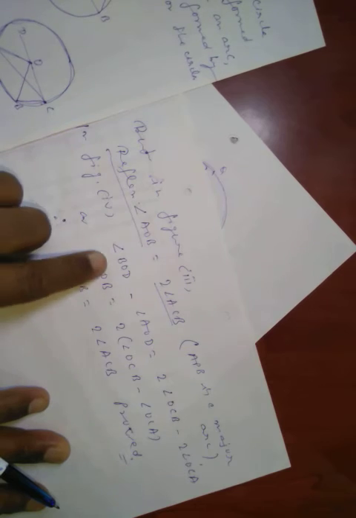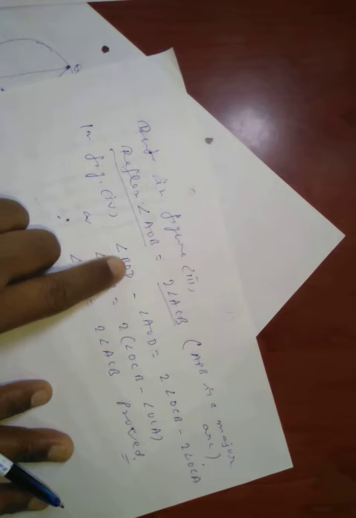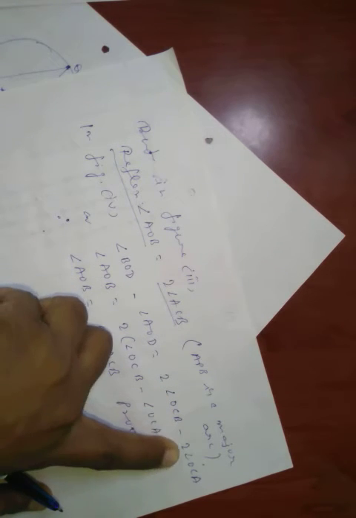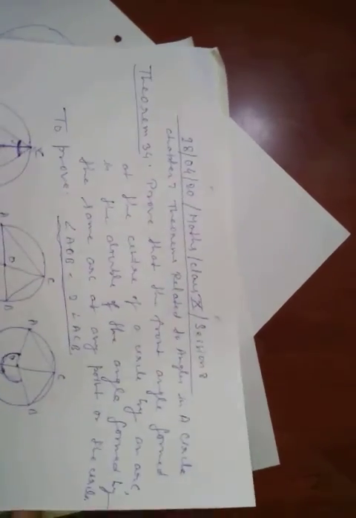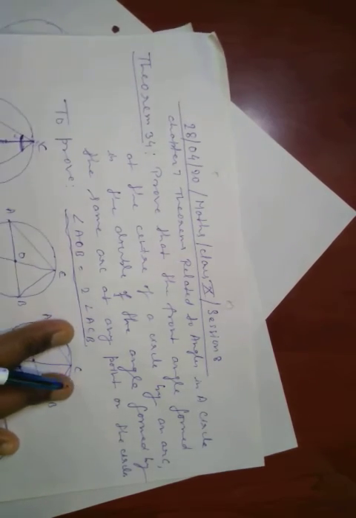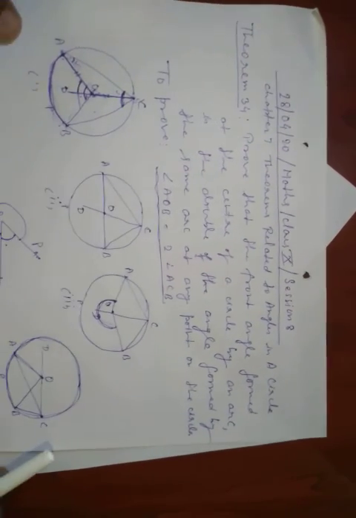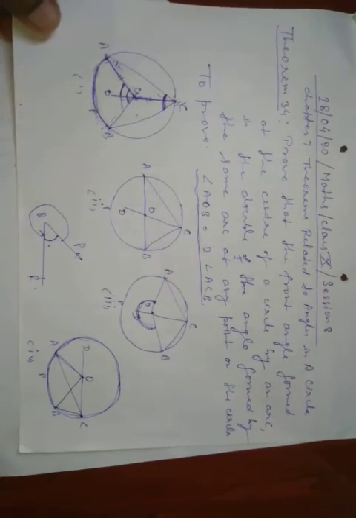So here also, angle BOD minus angle AOD is equal to 2 angle OCB minus 2 angle OCA. So in this case also you will get the same result. So in all the cases the results are the same. So you must know how to prove this. This theorem is most important in this chapter, so you must remember the statement of the theorem and how to prove it.